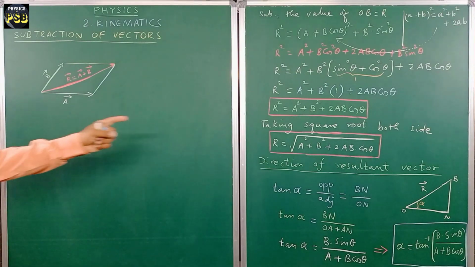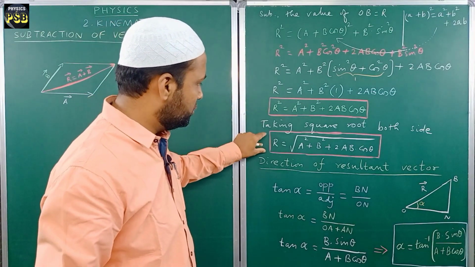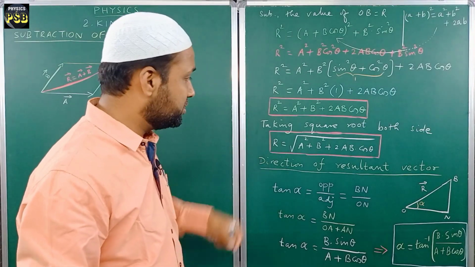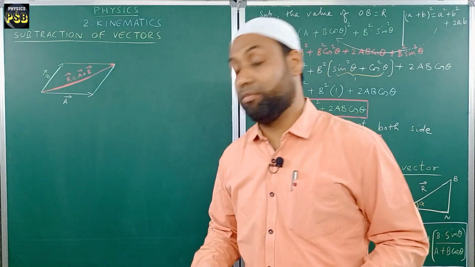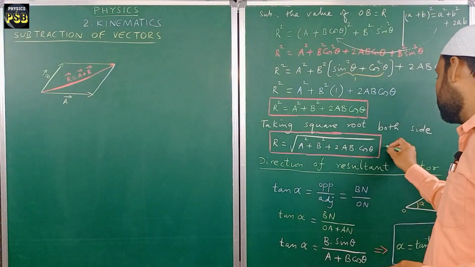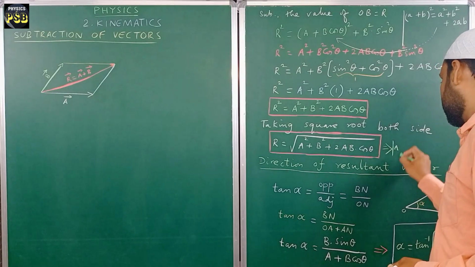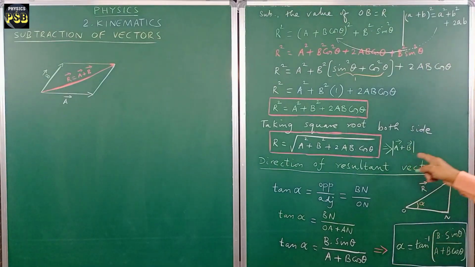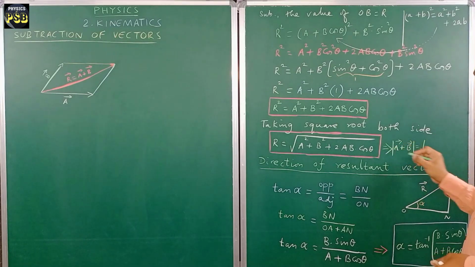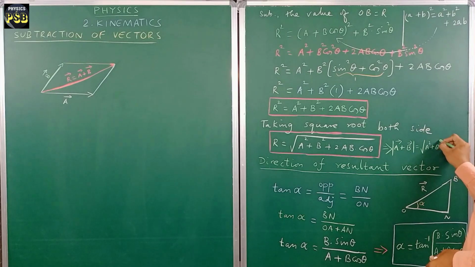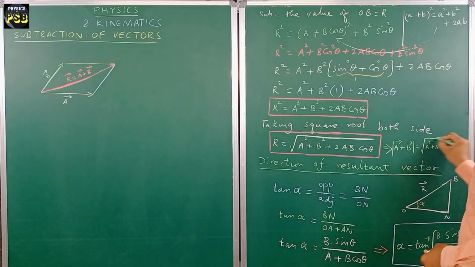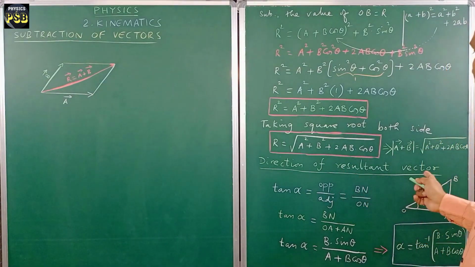Now, in the previous video we got the final expression which gives the magnitude and direction of the resultant vector. Here R represents the resultant of vector A and vector B. It stands for the magnitude of the addition of vector A and vector B, modulus of A vector plus B vector, which is nothing but root of A square plus B square plus 2AB cos theta. Theta is the angle between vector A and vector B. This is what we learned in the previous video.